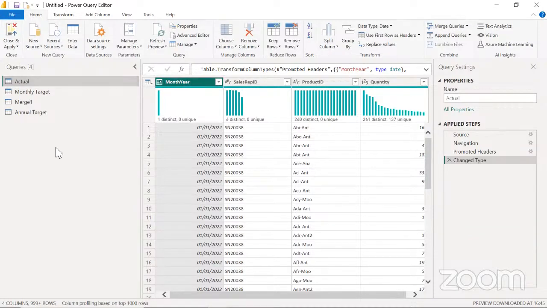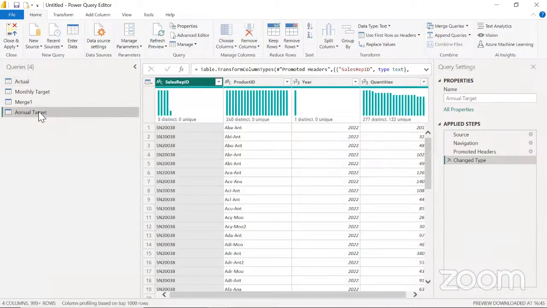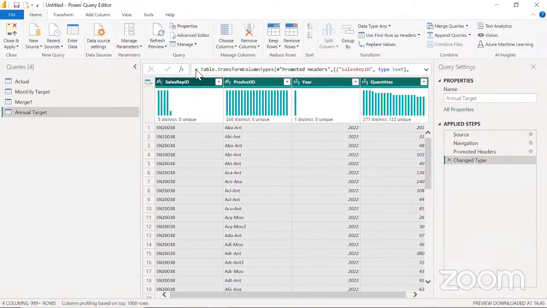So if I press Control A now, nothing is going to happen, right? I need to physically click on a column and then press Control A before that is going to work. So I'm going back to the annual target, and I want to highlight all the columns. Select one column and press Control A to highlight all the columns.